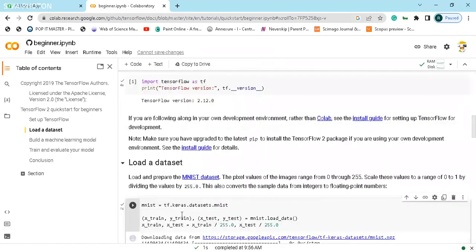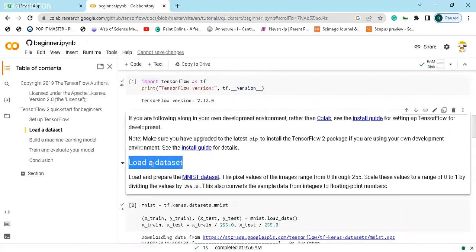So now you can see we are importing Keras also. Keras is present inside TensorFlow. So now you can see Keras is a library which runs on TensorFlow. So this is the first step, load a data set.